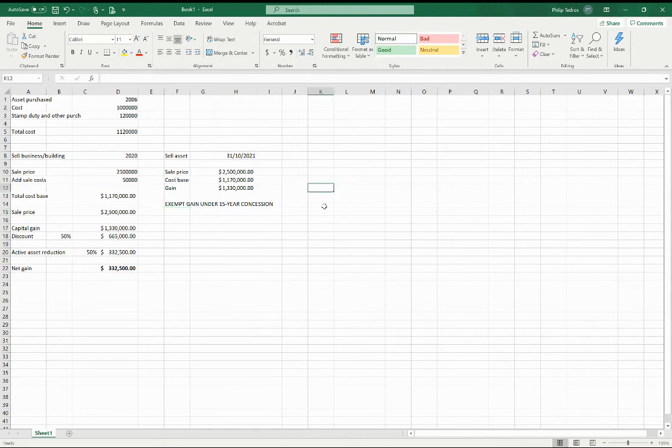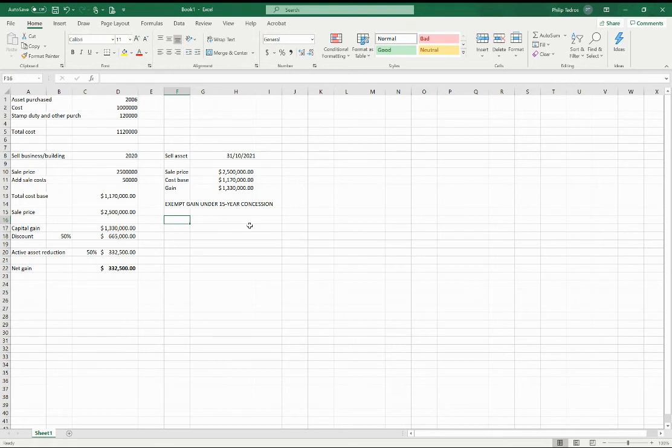Now, what that enables you to do is to declare the capital gain. We still have to put it in the tax return that it is a capital gain, but you have one of those small business concessions that you can put in, and your accountant and tax agent will know how to do that in your tax return. You just apply the 15-year concession, and that way you will not be taxed on any amount of the capital gain. So that's another concession that's available to you.